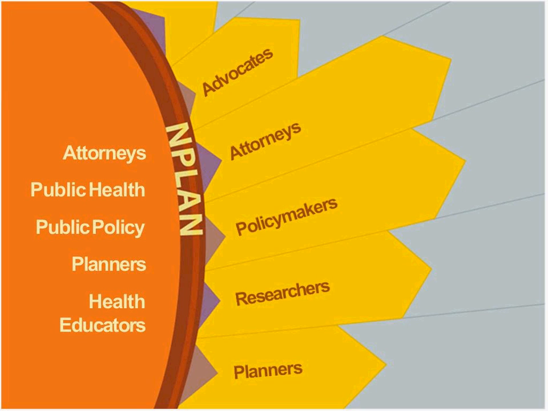Hi, everybody. I'm just going to spend a couple of minutes giving folks a little bit more information about N-Plan structure and how to access our services. And I'll be brief because I want to make sure we have time to take questions. As our name suggests, we are a national network. Here at Public Health Law and Policy, we have a great interdisciplinary team that's made up of lawyers, folks with public health expertise, public policy expertise, urban planning expertise, people like Heather, and health educators. The N-Plan team specifically is made up of 6 lawyers and Christine, who is our public policy expert.